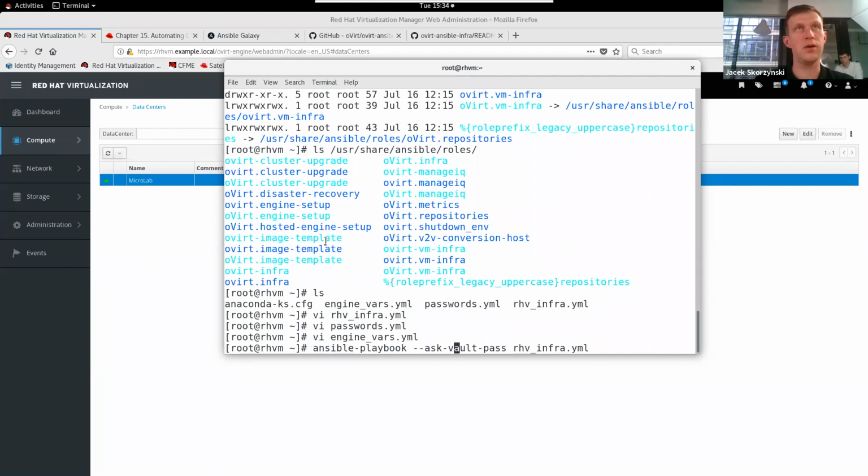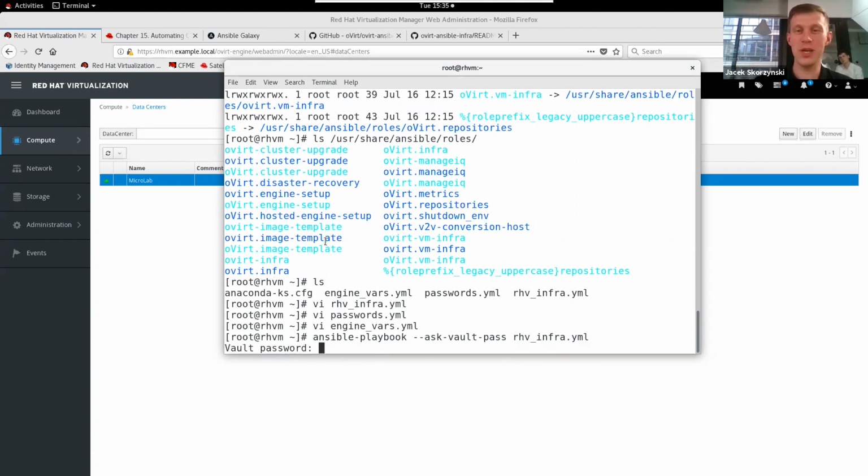Let's start our automation. We've got everything we need. We've got our roles, our playbook, which is the RHV infra yaml, our password file, and our engine vars. So keep your fingers crossed.